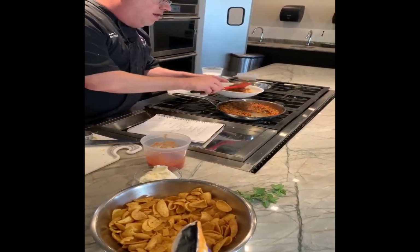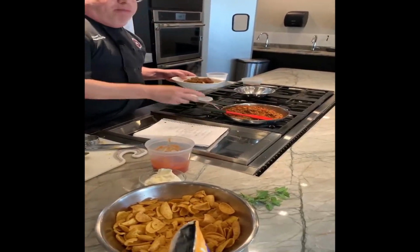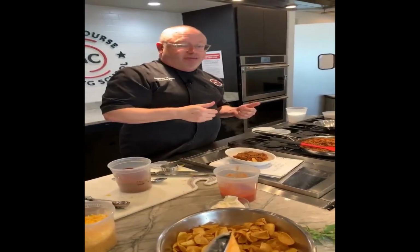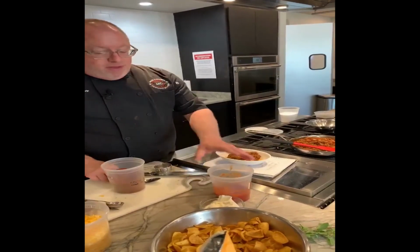You can also, if you've got Fritos in little individual bags, open up a bag at the end and just dump the chili in the bag and eat it. That's the traditional way of eating FRITO pie. So now we've got Fritos and chili, a little bit of cheese over that.